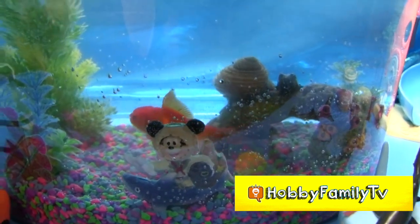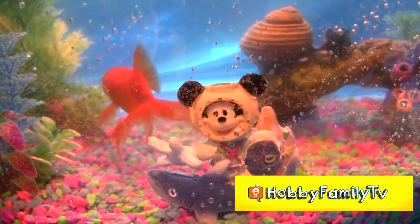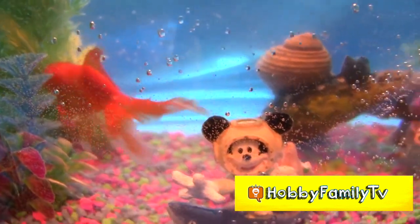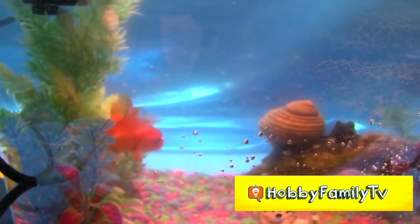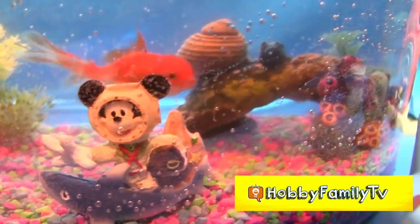More? He's being boring right now. Okay, so the fish has his own little light up here. I'm gonna turn it on. Ooh, that looks so cool. Whoa. Even Mickey Mouse is kind of glowing.